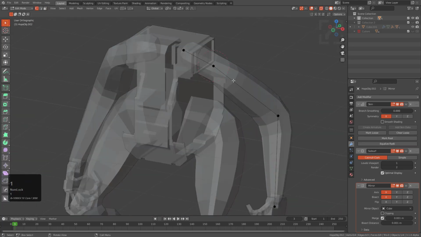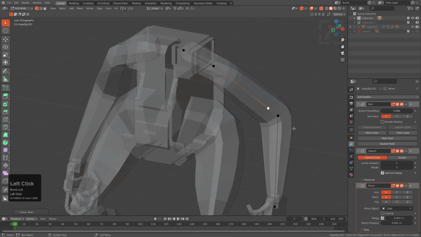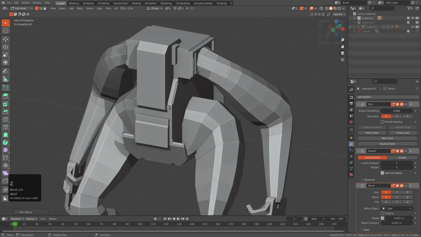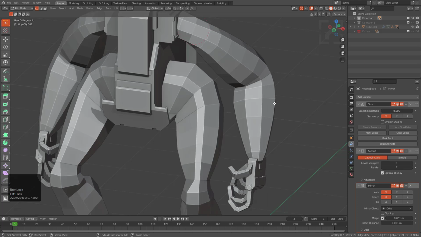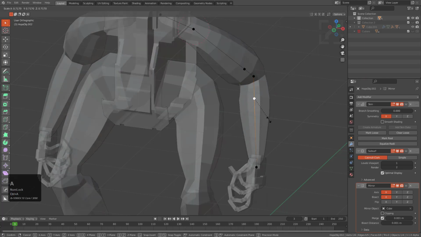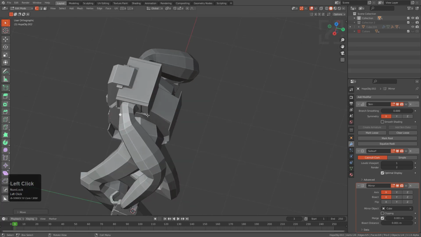I can just tab into edit mode, grab an area, subdivide, GG, slide it down, maybe Control A to scale this area up, maybe do the same thing here, subdivide, GG, slide it up, and just begin playing with some scales in order to create a few differentials happening with this particular piece that I'm working in.